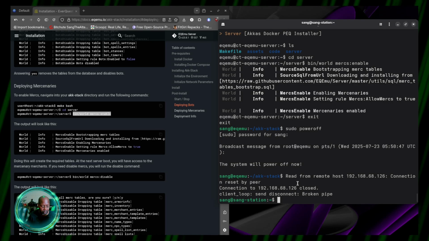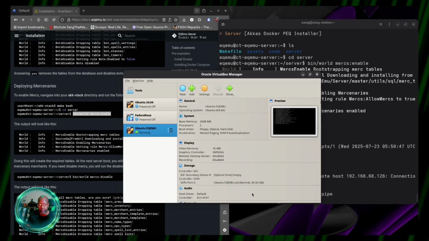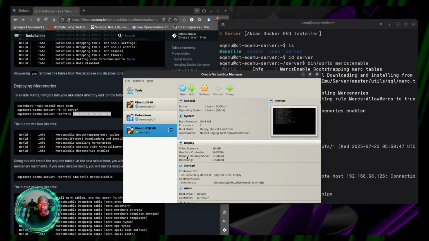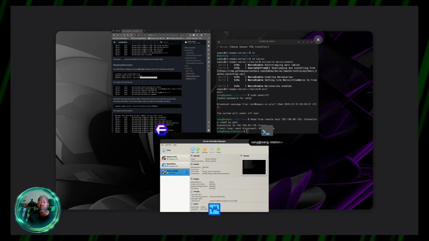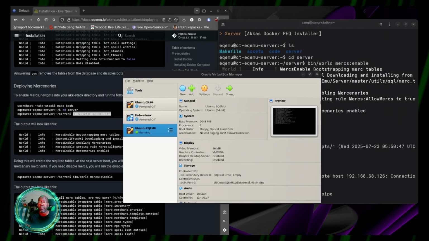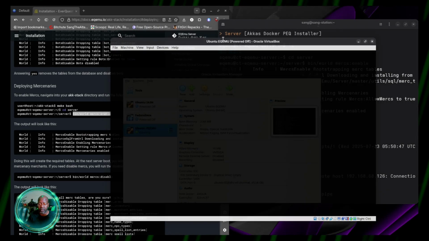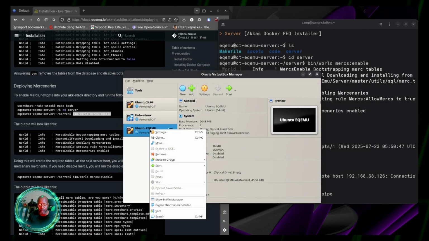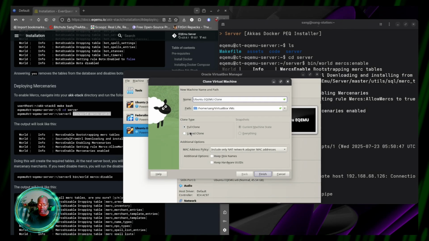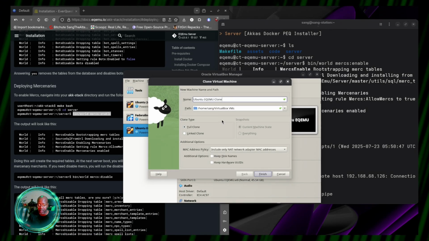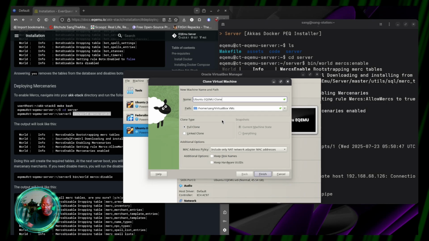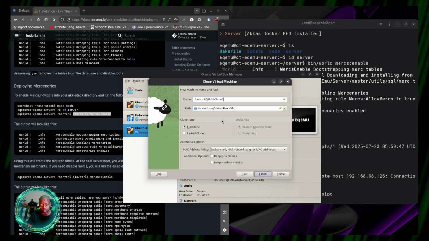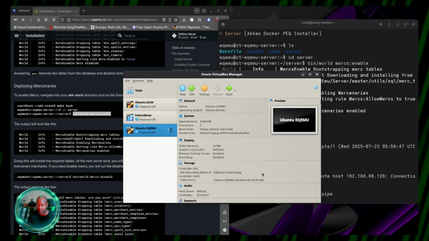And this is my local terminal. So right here, yeah, there it is. This is the server shutting down. All right, now it's shut down. Now in VirtualBox, you just right click it, hit clone. This will make a copy of everything you've already done on your server. So I'm going to make this clone 1 just in case. Finish.